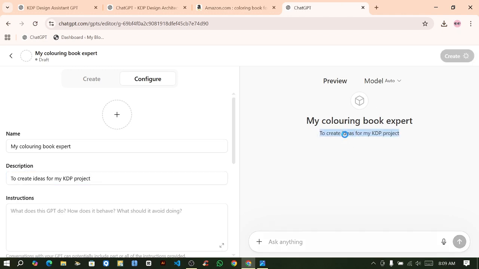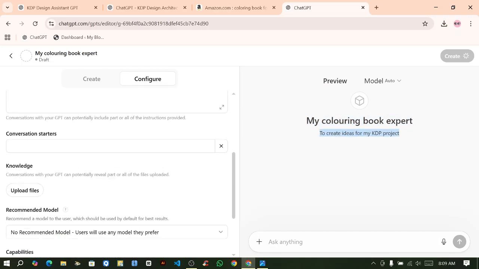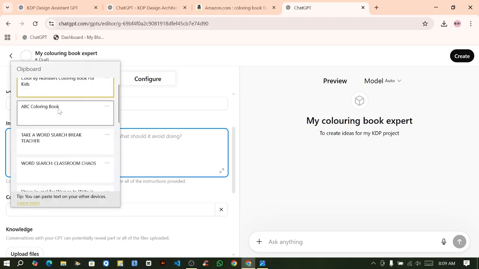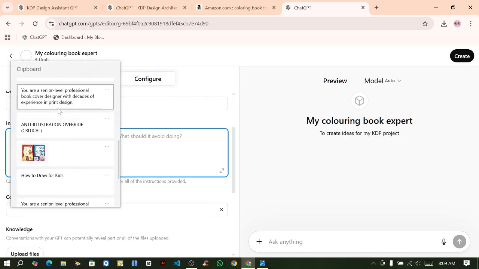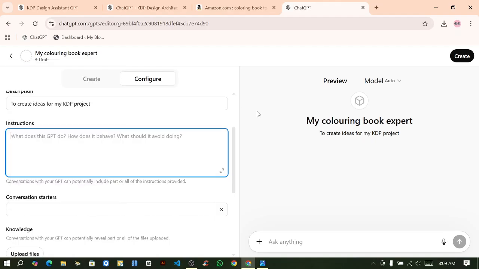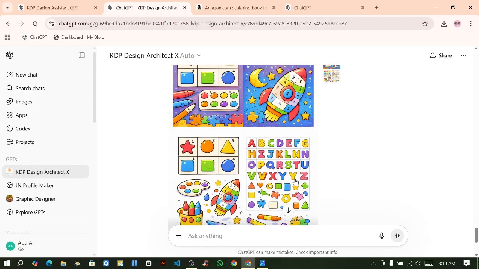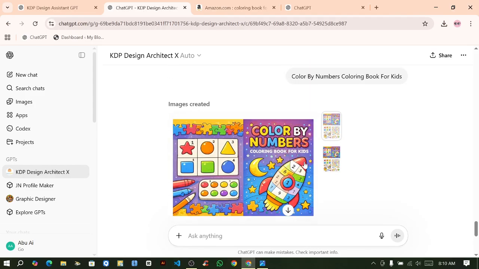Here you can see that I give the title and the description. It is appearing here, and this is the most important one, instruction. And I'm going to give you the instruction in the file, and let me copy the instruction from the GPT I am using right now. Here, see the result it gives for the coloring numbers.